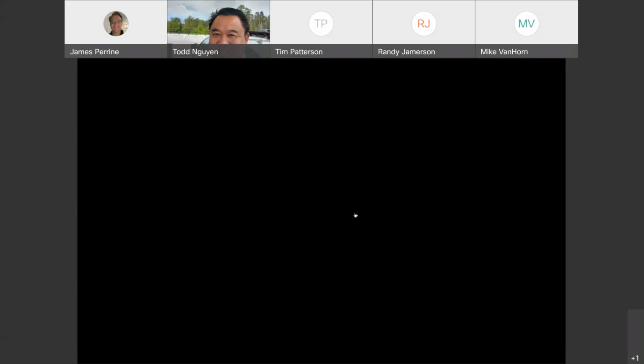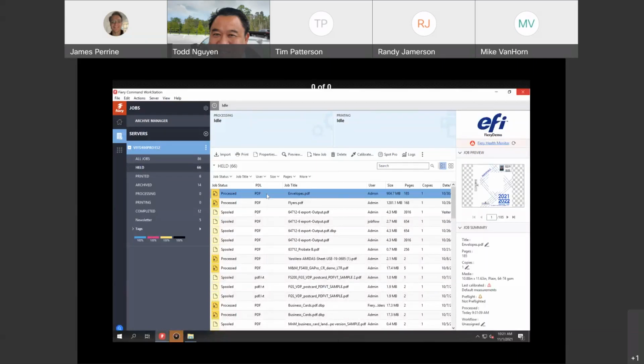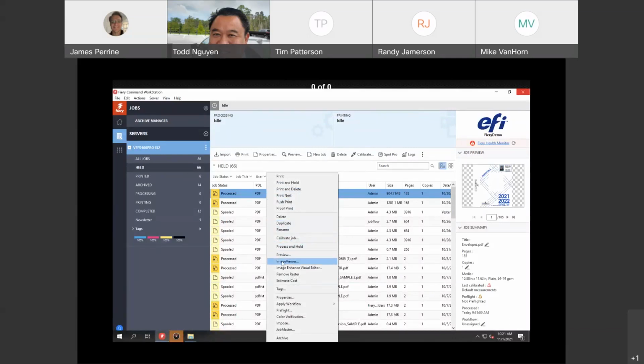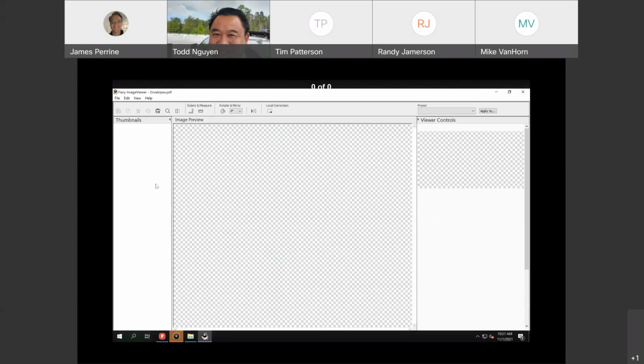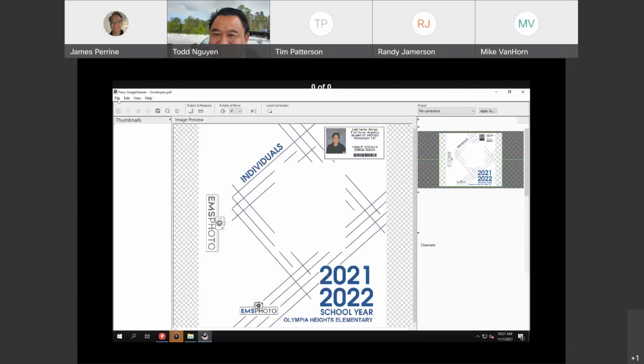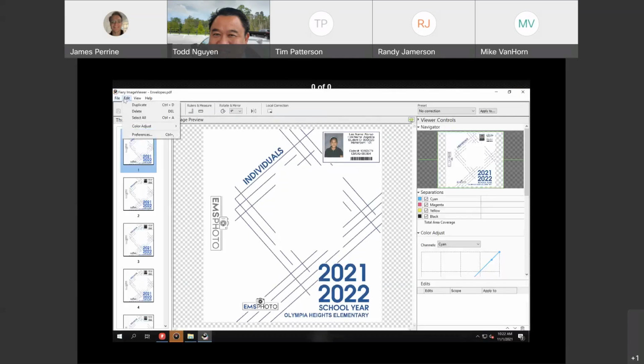I'm going to go to my virtual, hopefully. Let's go to this one. And if I go to image viewer on this guy, when I get done making all of my adjustments, and I think this is really what the job should look like when I print, if I go under file here, right here under export, I can create a soft proof.